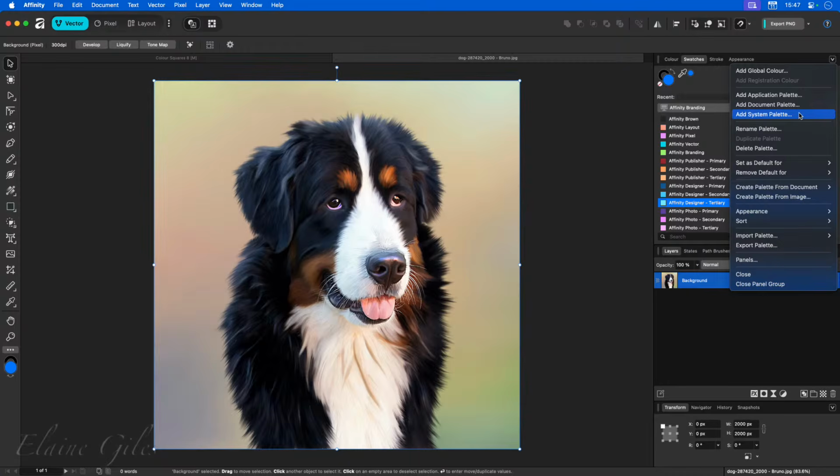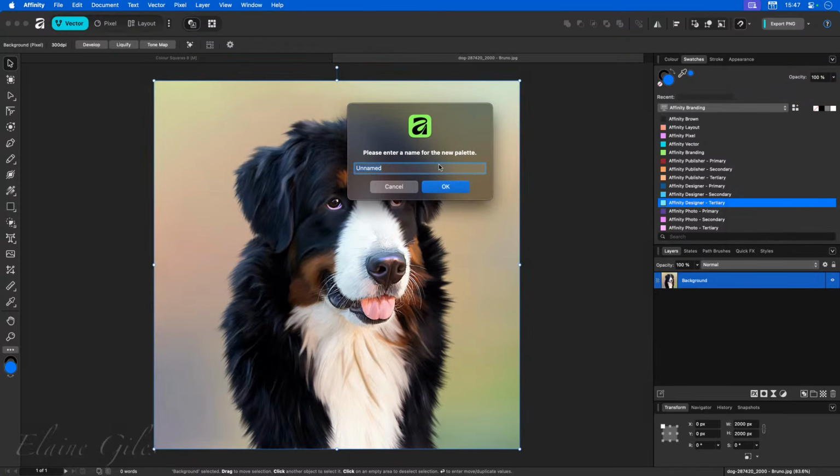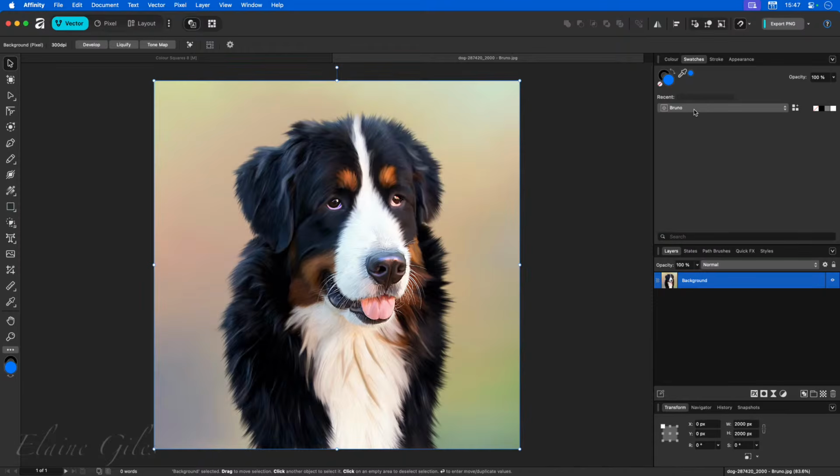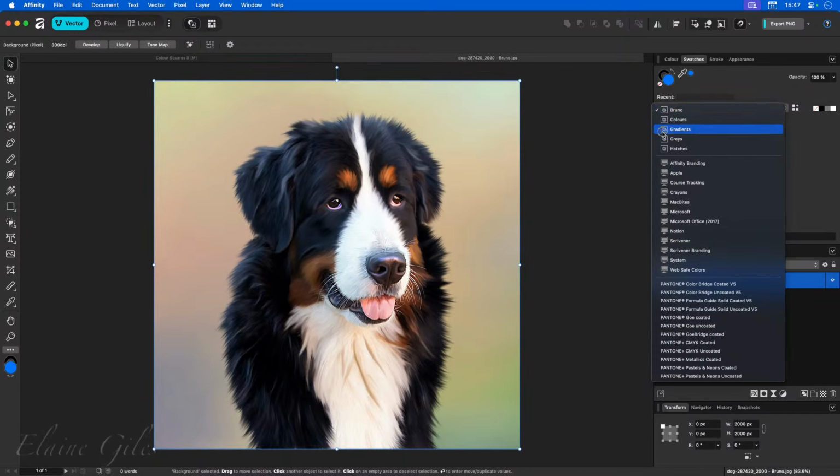It doesn't, for demonstration purposes, matter which one I choose, but because there are no system palettes on Windows, I'll choose an application palette. Right, it needs a name. I will call this Bruno. And that now appears here in the list. Each one of the palette types has an icon. The Pantones don't at the bottom, but it does say Pantone. These ones have an icon that represents the monitor. And these ones have the cog. They used to have the serif icon, but that's long gone. But these are application palettes.